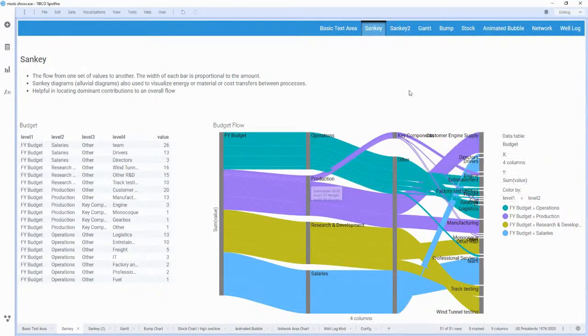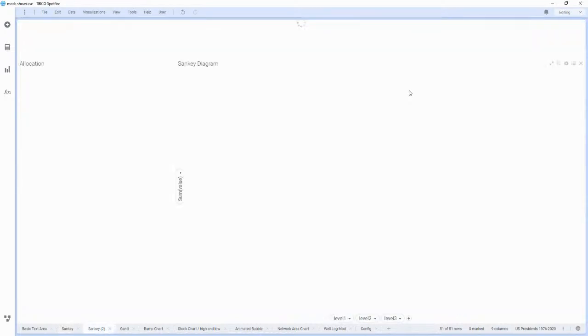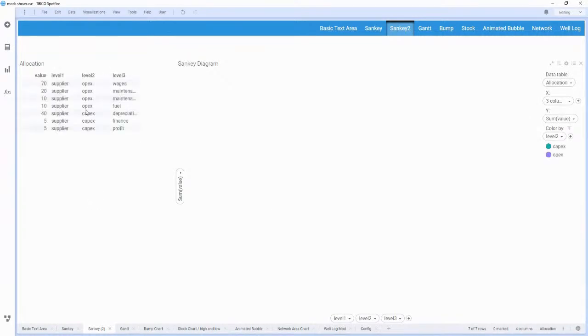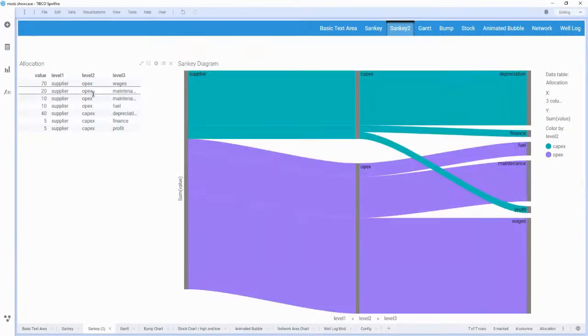Here it's easier to digest this other example of Sankey, where I have this data set. So I have 3 levels. My main supplier cost is segregated into capital expenses and operational expenses, and you can see very quickly that most of my capital expenses go into depreciation, and here on my operational expenses it goes to wages.